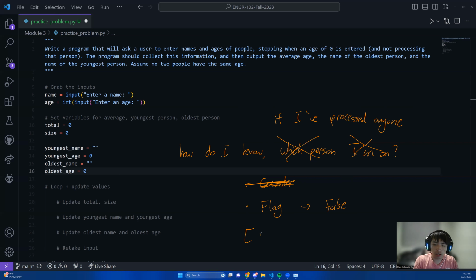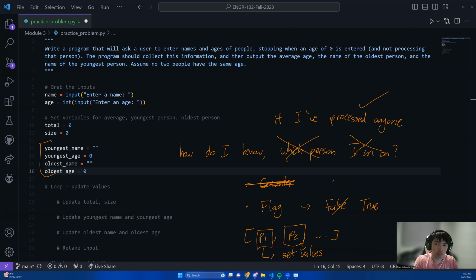The second I go and process the first person, and I set the values, I change this to true. That means I have processed someone already. And that means I do not need to set all four to the next person. If I don't have this flag, I'm just going to set the next person to be youngest and oldest, and so on and so forth.